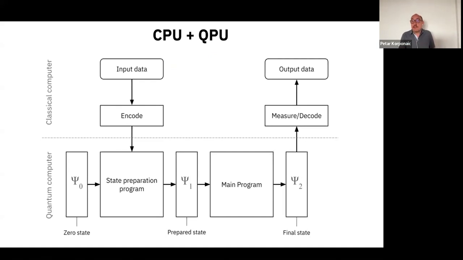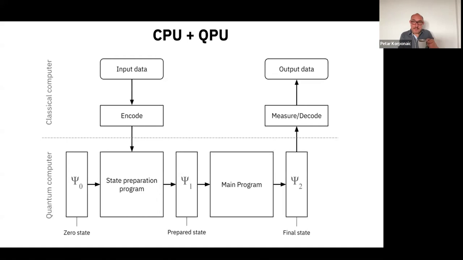In this picture, you can see how a classical computer and a quantum computer will work together. Quantum computers will not replace classical digital computers. Quantum computers will be something like the GPUs that we have today. They will be some kind of coprocessors, which will perform only computations which are suitable for a quantum computer, because not every problem is suitable. Some problems are much easier, faster and more accurate to perform on a digital computer. So we will not do everything. You will not watch YouTube on a quantum computer. But you will calculate maybe some molecule or some combinatorial problem on a quantum computer, but not watch YouTube or, I don't know, Netflix.